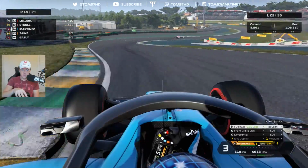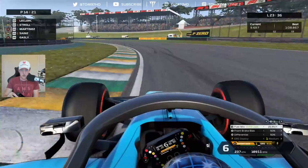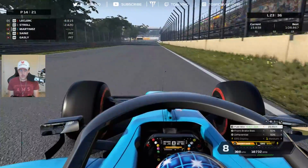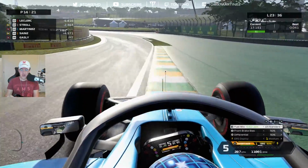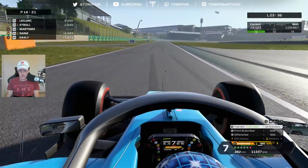Using, of course, the fresh soft tyres to get the job done. And we're now up to P14 in this race. The pace isn't great though, I can't lie. Like I mentioned in qualifying, I feel pretty good around here, but the AI is also pretty good. You saw that with Kvyat on the hard tyres, keeping up with me quite nicely. And now I'm not really making a dent into Stroll's gap. We're pretty much identical, if not equal pace on the different tyres, so that's where we are at the minute.